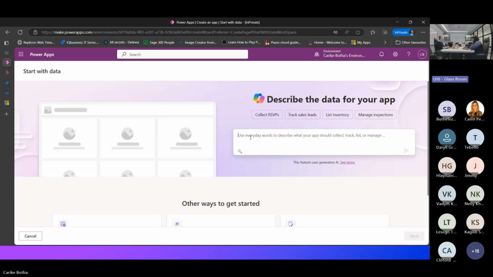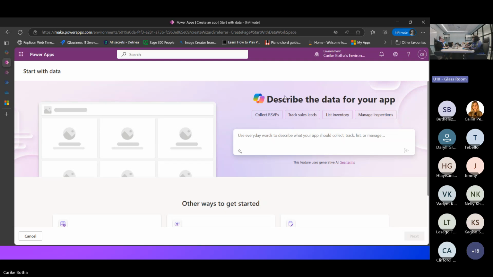Something I forgot to mention while I was busy presenting is the connectors that I spoke about. You get free connectors, but then you also get premium connectors. With the premium connectors, you have to have a Power Apps per app license or a Power Apps per user license in order to use them. In a developer environment, you can use them on a trial, but eventually you cannot use that in production without having a license assigned to it.